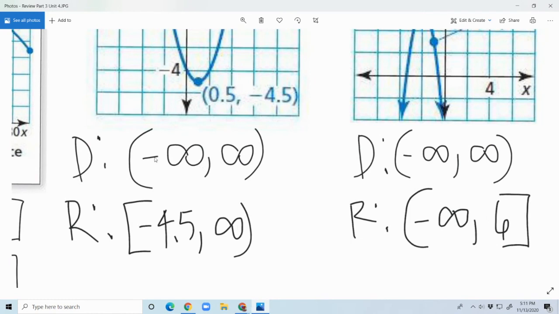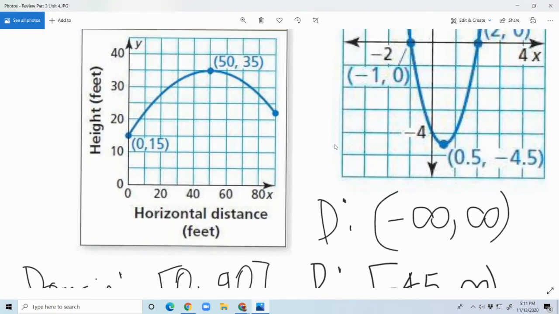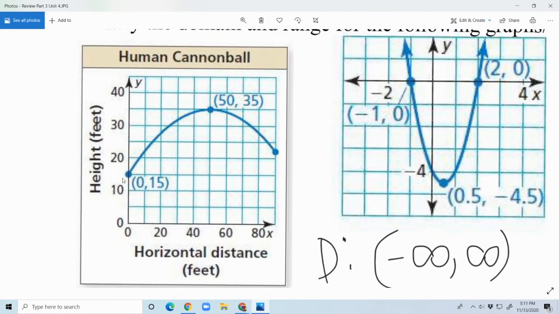Okay? Maybe that helps. You may have a special case where there's a restricted domain and range. You know it's a restricted domain and range when there's a clear start and stop point, and there might even be a word problem attached to it, letting you know some additional details. Like this says human cannonball. So I guess if you're at the circus and they launch someone out of a cannon, this would be the map of their trajectory. But you see there's no arrows, like this one has arrows. There's no arrows going off for infinity. So it starts here, ends there. All right. So this domain will not be all real numbers because there's a clear start and stop point.